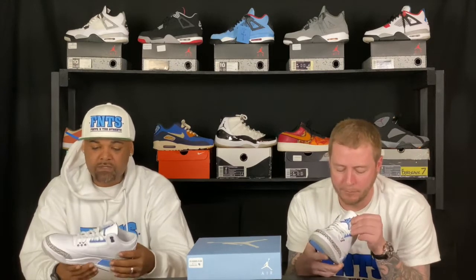Most definitely, I gotta agree with a couple points that you mentioned. Why Nike haven't put this on a GR3 release. It is PEs of these and everything like that, but the overall quality on this shoe, the quality control, paying attention to detail, the perfect locations for the navy, on the eyelids, on top, behind the tongue. You even got a navy stitch around the stitch Carolina blue Jumpman. This is an awesome put together shoe. And if you push down on the leather, you can see that wrinkle effect on it. That's high quality leather right here on this shoe.